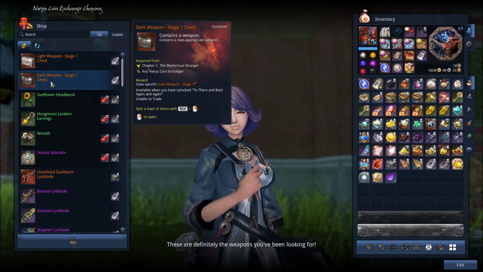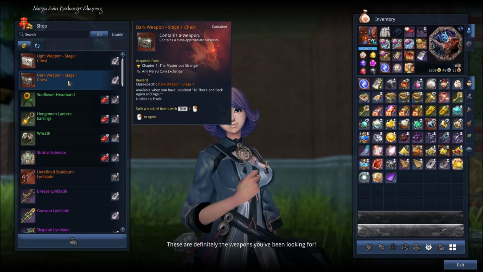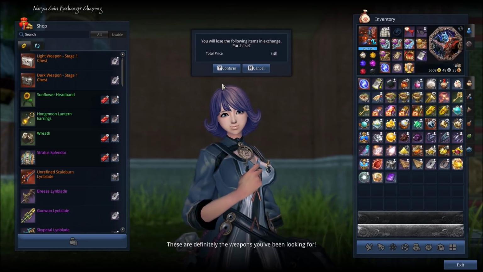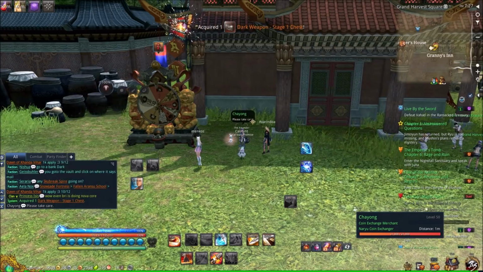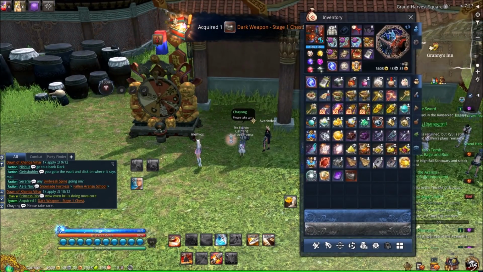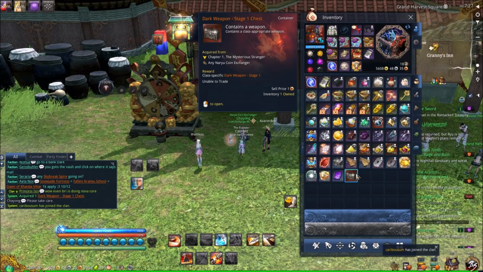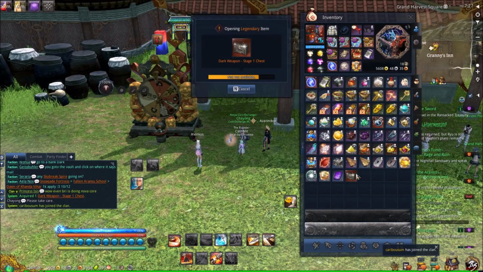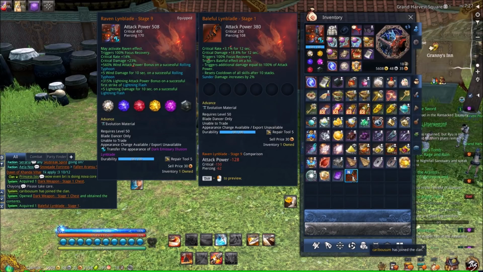So you want to come to this vendor. Let's say your dark weapon chest is baleful, light weapon is syrup. Let's say you're going baleful, so you buy this with your Naru silver, which is very easy to get. You get it from literally everything. You can transmute it with Naru coins and everything like that. Basically how it works is you click on it right here, open up your baleful weapon, and you see it has a slot right here. And for me, I luckily got all sits.